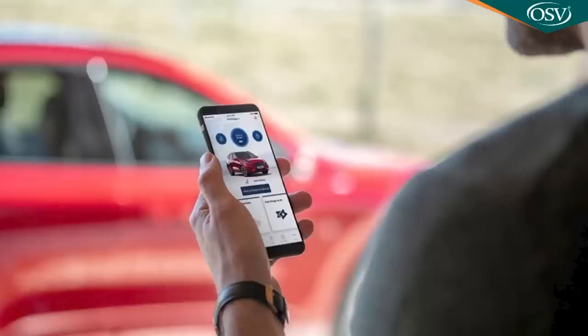This is part of the Ford Blue Service scheme that wraps up all of the care and maintenance of your car into one bundle that includes a free 30-point e-check of vital parts and highlights any work required with a red, amber and green traffic light warning to rank items that need attention in order of importance.